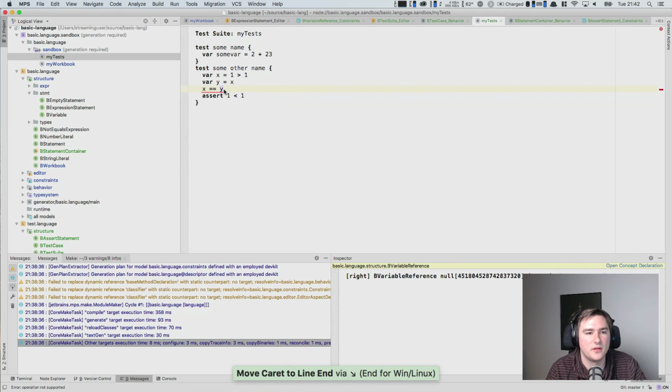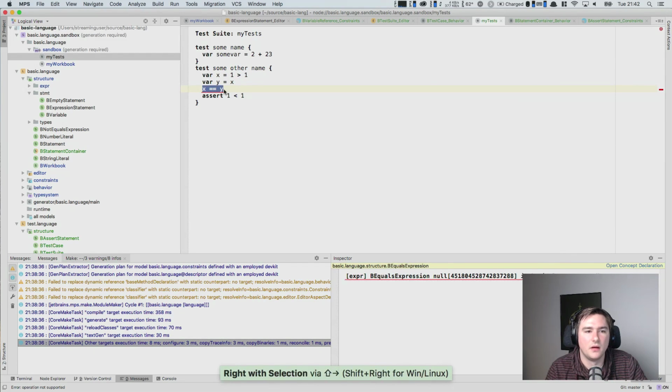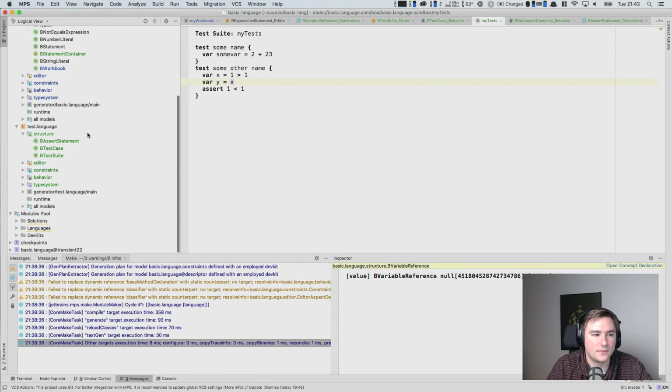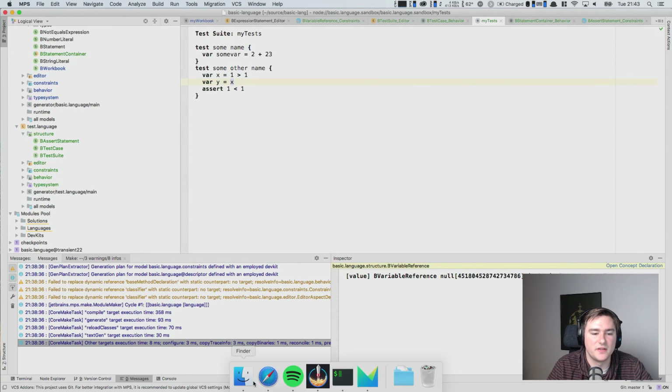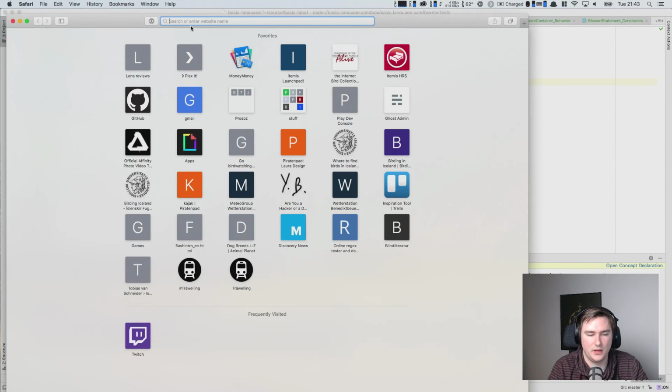Take a look at the types here. We have a Boolean and a Boolean. For some reason, our equals expression is not supporting that. Let me put this as an issue into the repository so that we don't forget it, because I don't want to look at it right now.